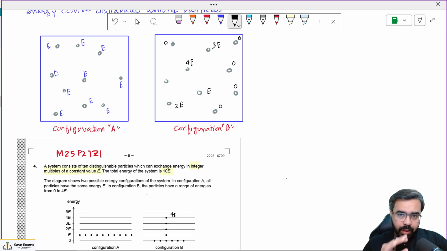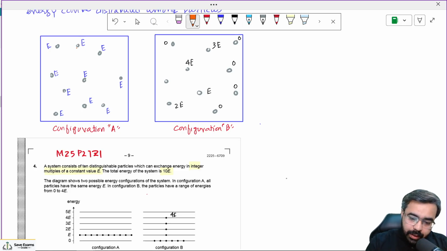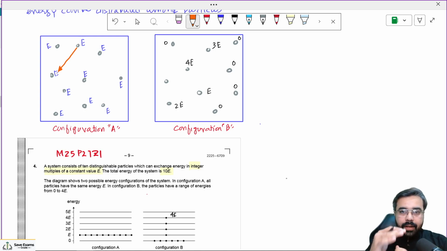Now, rather than explaining with a mathematical equation, I will tell you conceptually. The configuration with more microstates is the one in which the particles can swap their energies. For example, if this particle hits this particle, according to kinetic molecular theory, their collision will result in a transfer of the whole energy. So when this particle hits this particle, they transfer their energy, but even after collision their energy will remain E.